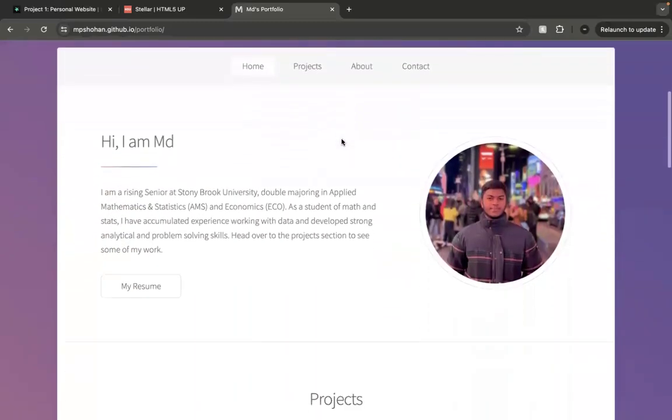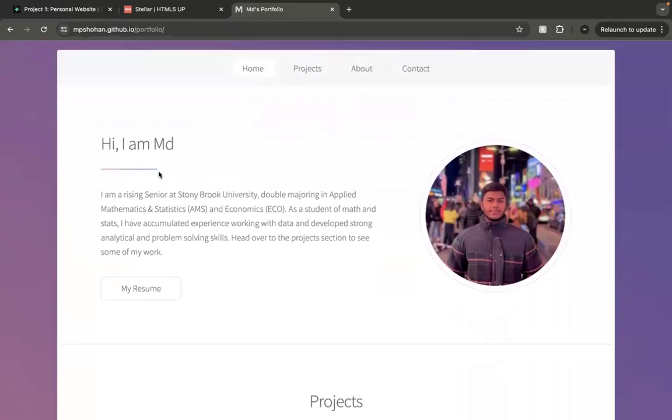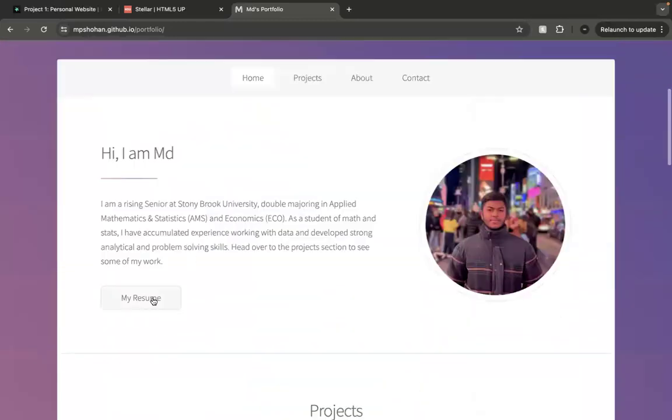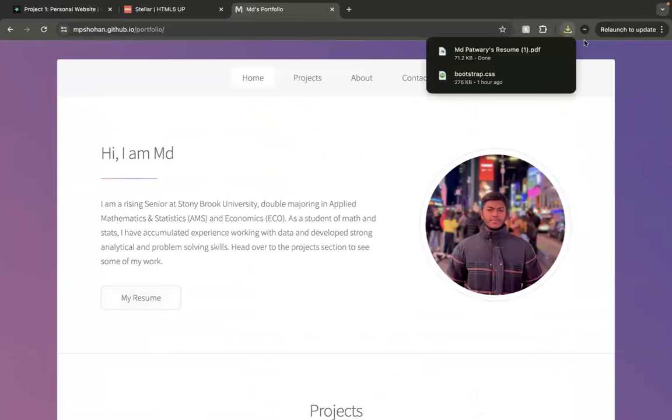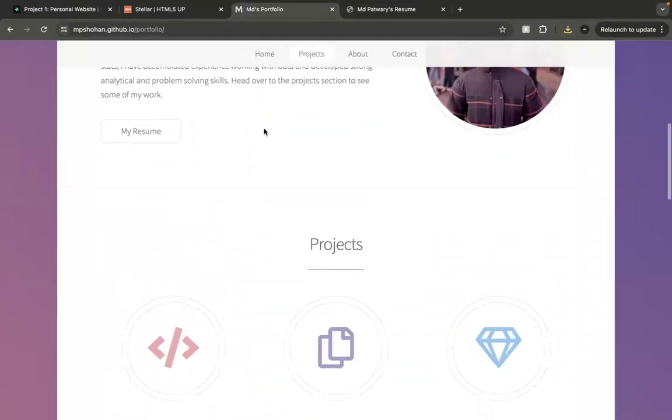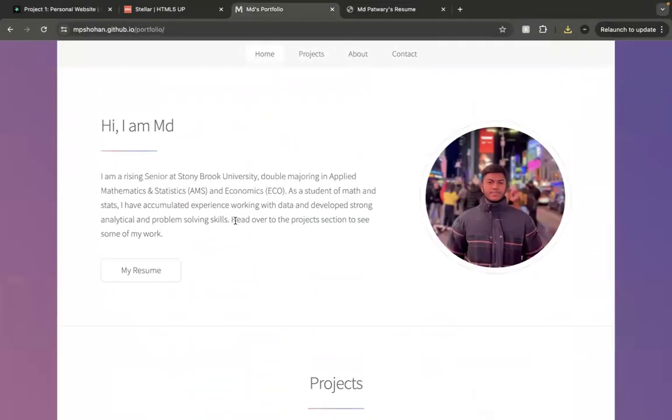Coming to the homepage, it's pretty simple, just a little about me, and then a little picture to showcase. I think on the home page, adding the resume is also a good thing because if they don't want to scroll through all this, they just want to get your resume. You can click it and it's a downloadable resume, and you can see my resume right here. And then at the end, I talked about my projects.